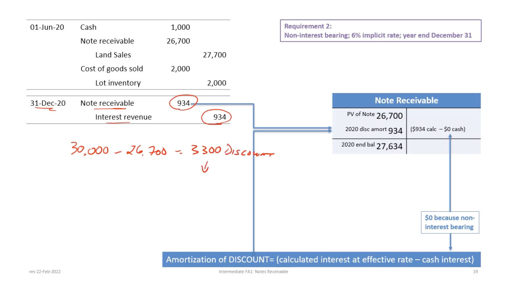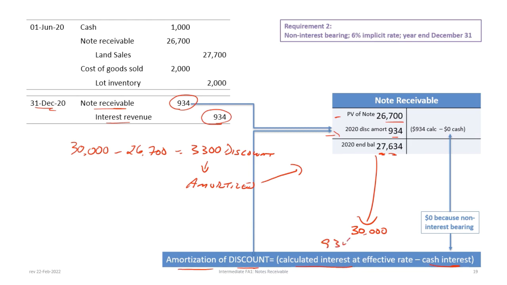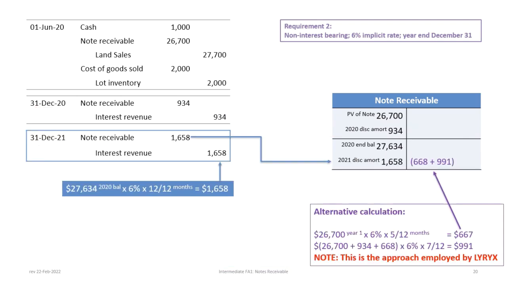At any point, the amortization of the discount is the calculated interest minus the cash interest. In our calculation, that's $934 calculated interest minus zero (non-interest-bearing), giving $934 in amortization. At the end of the next fiscal year-end, we go through this exercise again with the new balance. At the end of 2020, the balance is $27,634, so we calculate $27,634 times 6% prorated over a full 12 of 12 months. The amount of interest revenue to record is $1,658.